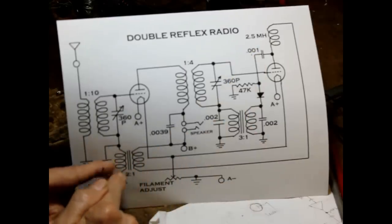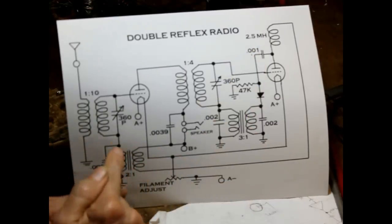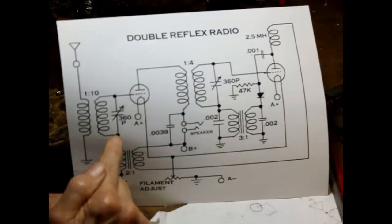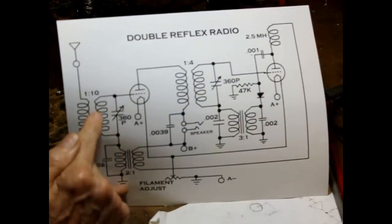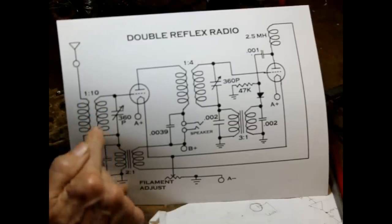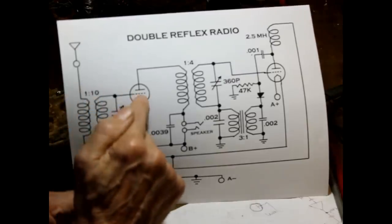Okay, the secondary of our second transformer, we have one half to ground, the other half, same as in the other one, we feed to the bottom of the tuned circuit. And since this is an RF tuned circuit, it has very low reactance at audio frequencies, so the audio signal is fed to the grid of the tube, sorry.